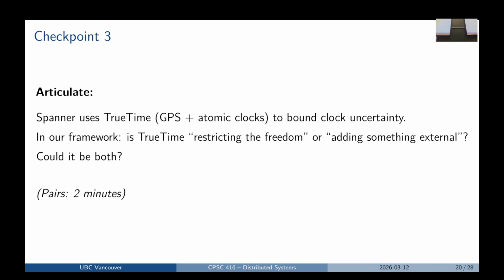And we'll talk about Spanner again, because it's a really interesting system. So we'll do a quick check here to see if any of this is sinking in, or if you guys are already thinking about lunch. So Spanner uses TrueTime to bound clock uncertainty. Is TrueTime restricting the freedom or adding something external? 2 minutes.